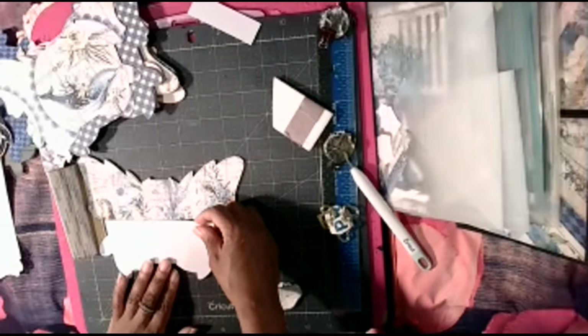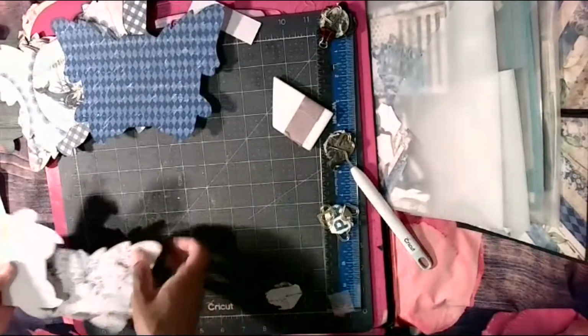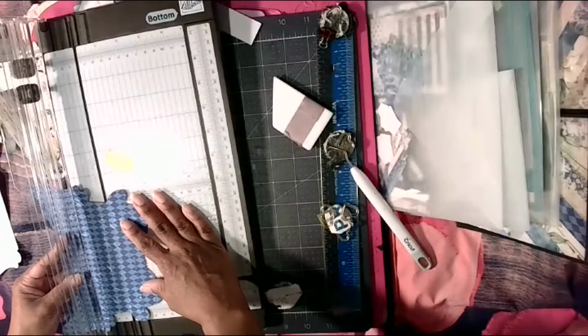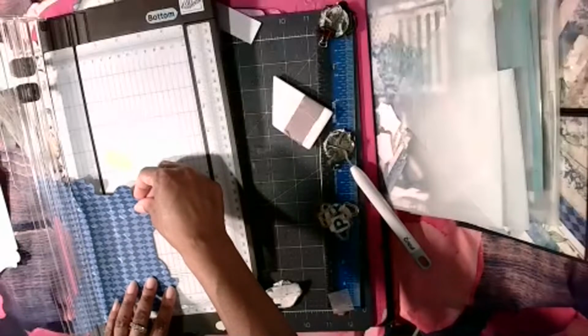But I might as well, let's see, we'll use this glue. And I cut 2 inches. So I like to do 1 3/4 plus a 1/16. I like that extra 1/16. Don't ask me why. It doesn't make sense, but I do. So that can't be right. Let me look at that again. Oh, I measured here to here. Should have measured the longest point. Longest point is 2 3/4. So it would be 2 1/2 plus a 1/16. So line this up with the 1/2 inch mark. And then give it a 16th.